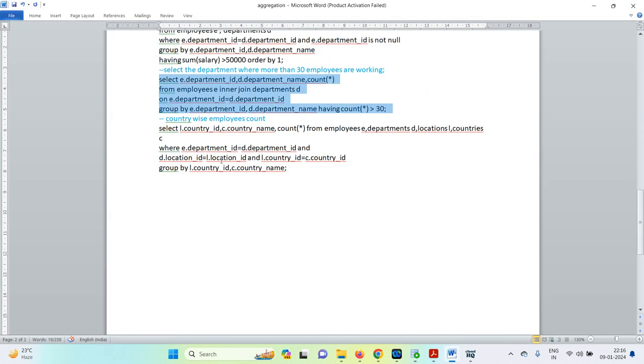And another is there. We want to know the country-wise employee count. So here we go like this.